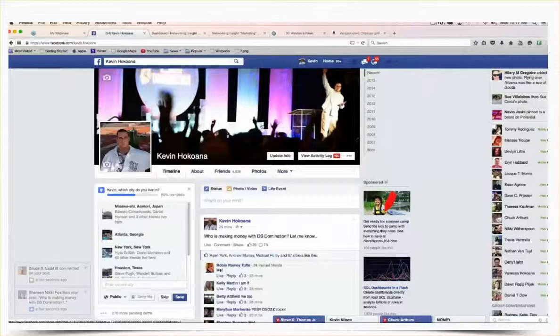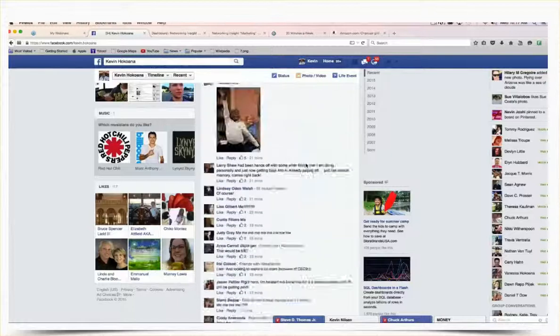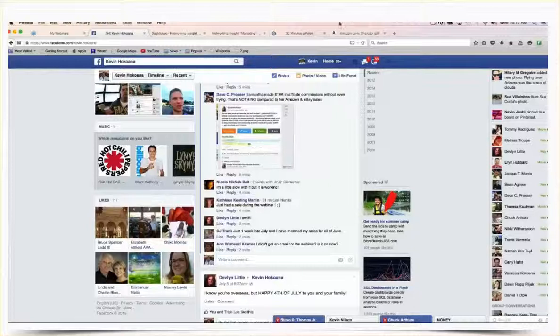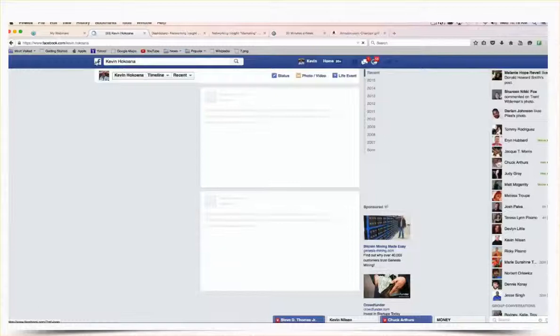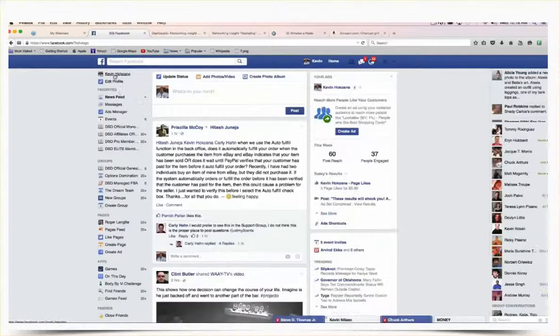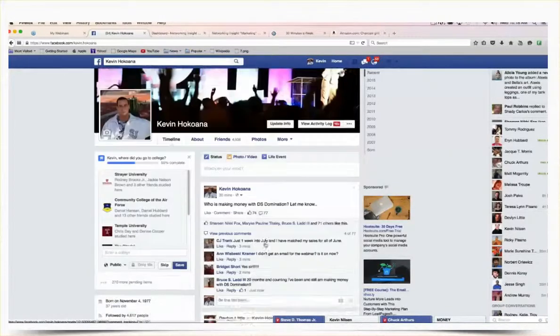Another thing that has changed, even on the training side, is we have this whole team now. All of these people are actually doing the things that they're teaching in real time. Somebody who's teaching you how to sell on eBay is actually selling on eBay right now. Somebody who's teaching you how to sell on Amazon is selling on Amazon right now. Because of that, if any change happens, because these sites change all the time, sometimes literally on a daily basis, our leadership team and training team pick it up and update the videos as needed. We have video updates happening almost daily. So it's pretty cool even on the training side alone.